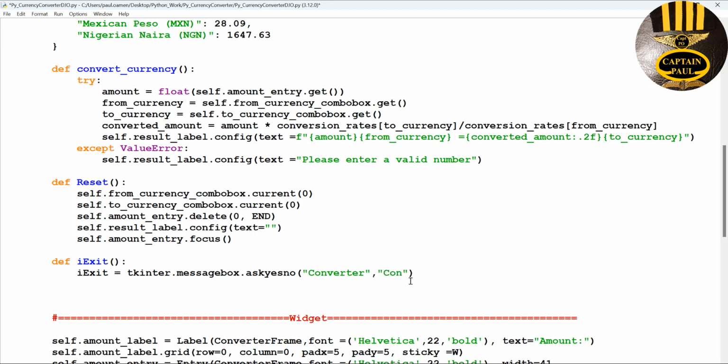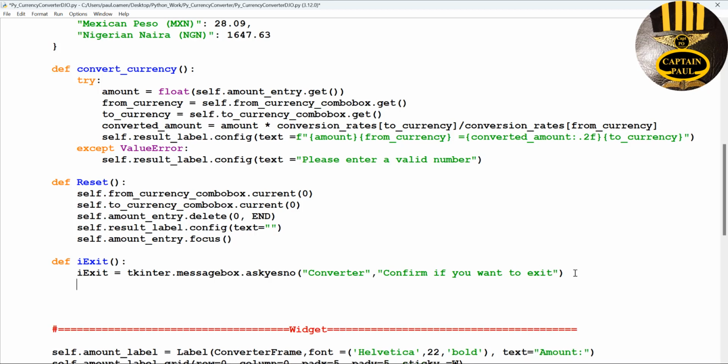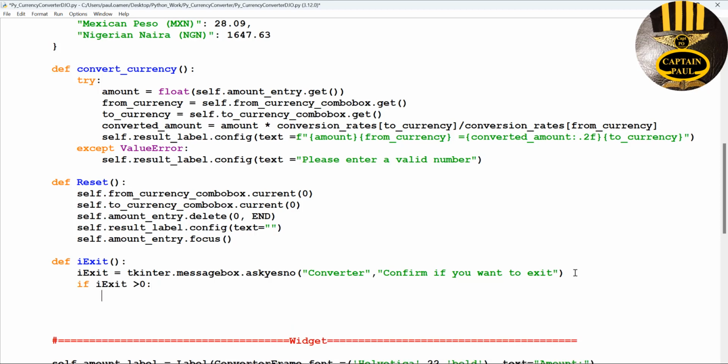Yeah, confirm if you want to exit. Now, using conditional statement, if iExit is greater than 0, then we say root dot destroy.